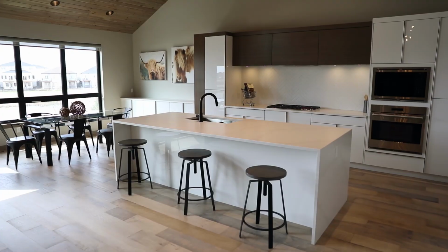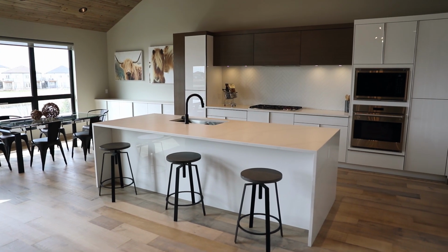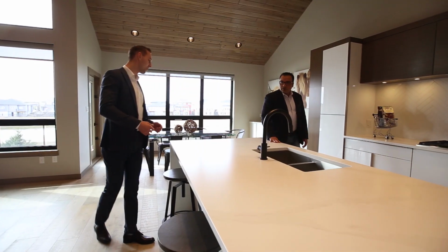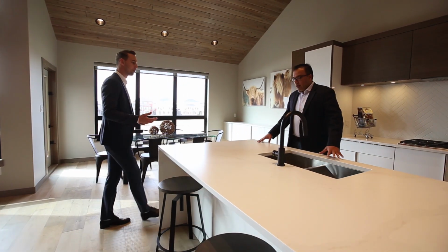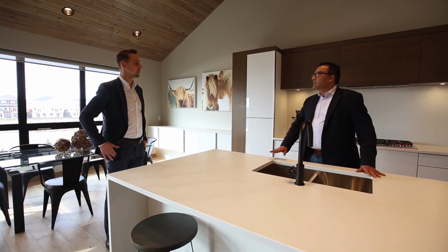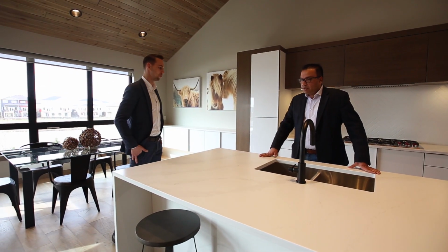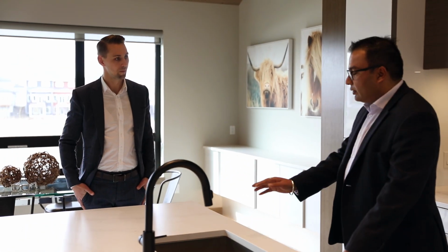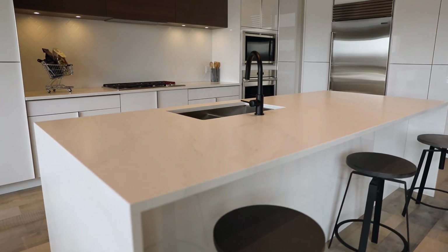I believe it, yes. Wow, this eat-in kitchen is absolutely beautiful. I understand that these are quartz countertops just by looking at them, but is this something standard that comes in a home of this caliber with you guys? Yes, absolutely. When a client builds such a high-end home, they expect certain things which are included in the price. Right. And yes, this is very standard when it comes to homes like this. Quartz countertop with a nice finish on the waterfall edges.